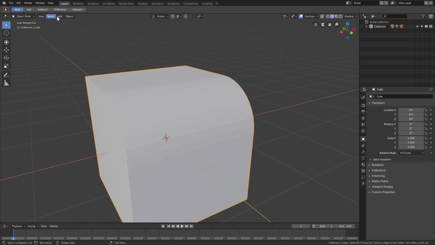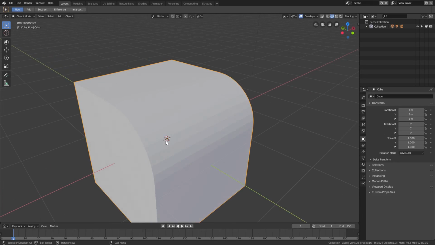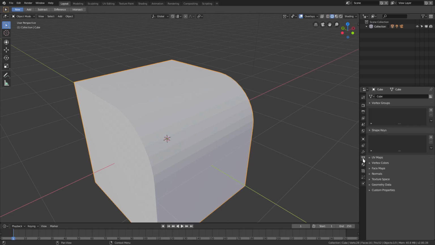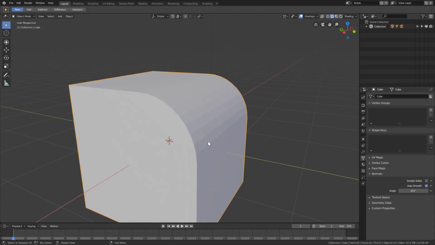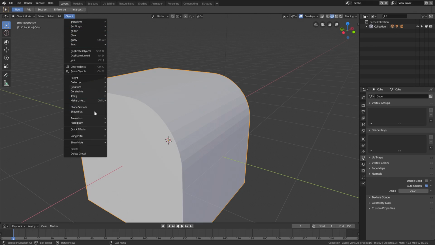If we go to shade smooth, you can see we're going to lose all the hard edges of everything else. We don't want that, so let me undo that. What we can do is go down to the object data tab, in normals, go to auto smooth and change the angle way up, so that when we have something that's less than this angle, it will actually smooth itself. But you can see that this isn't working because we need to turn shade smooth back on.